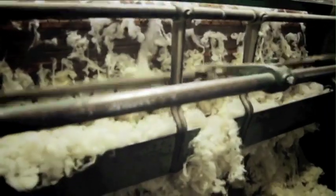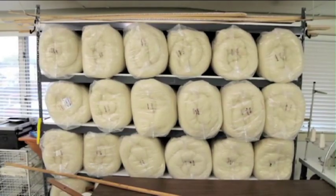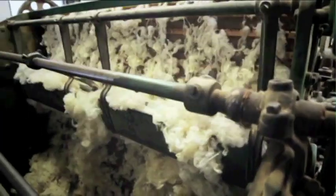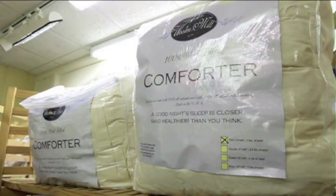The other thing that we do here at the Woolen Mill is that if somebody brought in wool from their own sheep, we could process it and then give it back to them, and we guarantee that they get their own wool back after processing. So that's really important to people, whether they are raising sheep for 4-H and they want to have that wool because it's really important to them, or if they're a fiber artist and they raise the wool for the fiber, we guarantee their own fiber back after processing. Whether the wool is used for artwork or to have a piece of the sheep they raised, some customers seek ready-made wool merchandise from the mill.